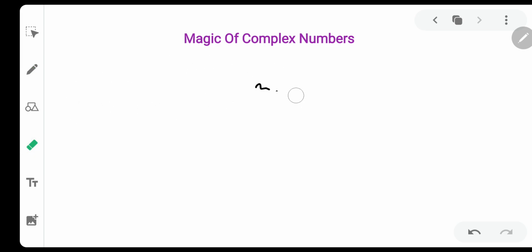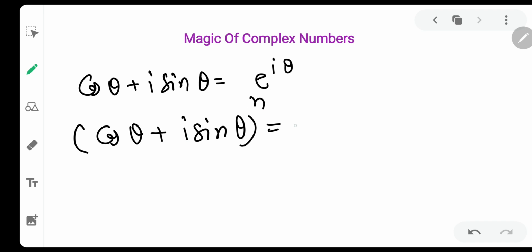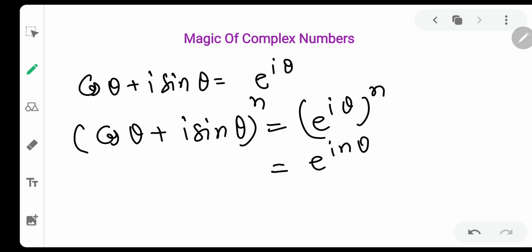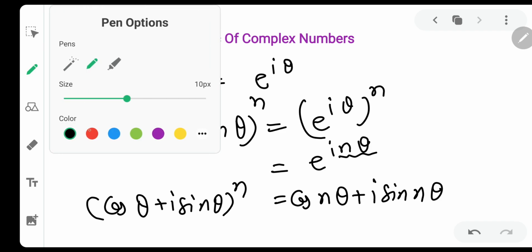Okay, then there is one more thing which we know. If we have cos theta plus i sine theta, then using Euler's form, we can write down e raised to i theta. e raised to i theta comprises of cos theta plus i sine theta. Now suppose I raise both sides to a power n, what will happen? So e raised to i theta the whole raised to n. The left hand side remains the same, but if you check the right hand side, it will be e raised to i n theta because of the laws of indices. But e raised to i n theta can be written as cos n theta plus i sine n theta. And check the left hand side, it is (cos theta plus i sine theta) raised to n. So let us box it.